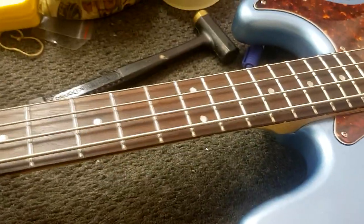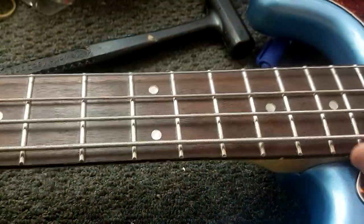The other thing we've done is just a bit of fret work. We were getting quite a lot of buzz around this area. Now it's playing great, all the way up the neck. There's no buzz at all.